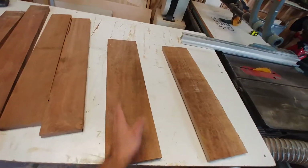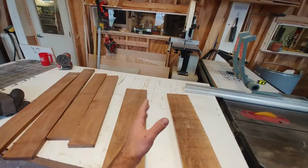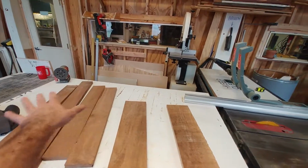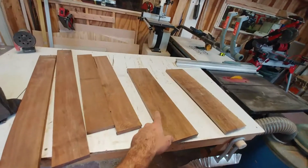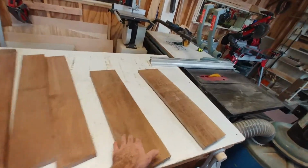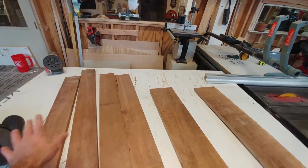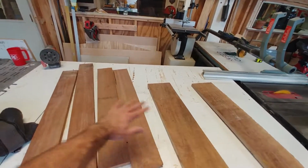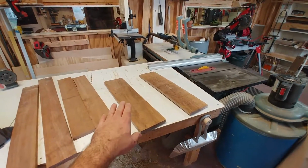And so if I was able to make little thin strips here and alternate the grain and pack this all together with glue and stack it all up with weight, and then even install those to push down some of the high spots that resulted from the shape of this, I might end up with something that's close. But then you end up having to take more off of it altogether when you put it through a planer or a sander to get rid of the low and high spots.